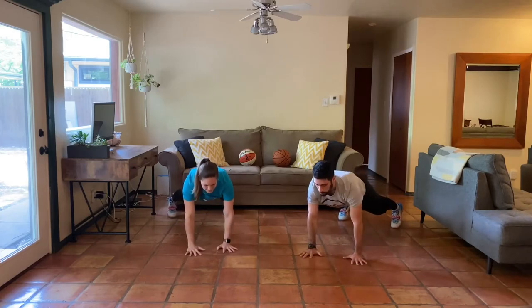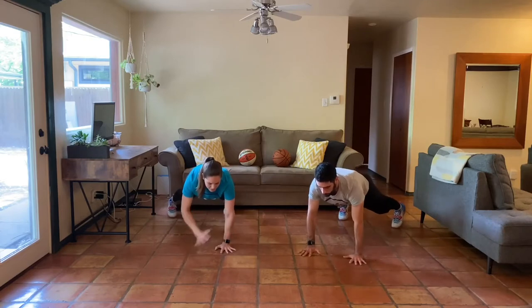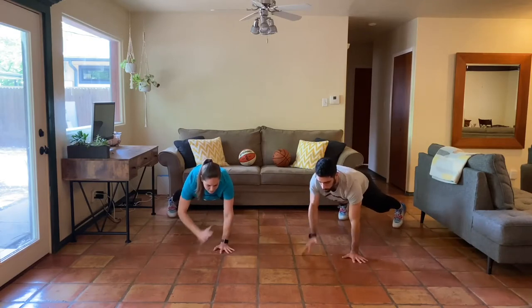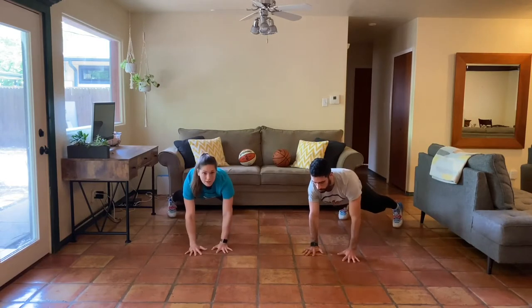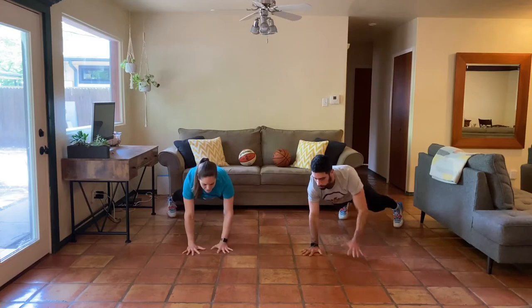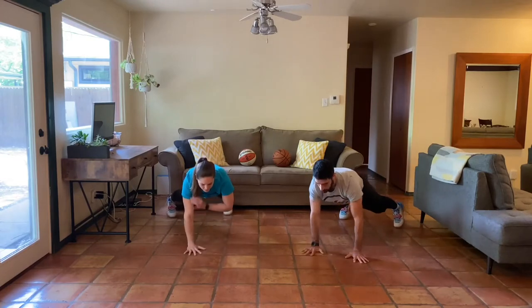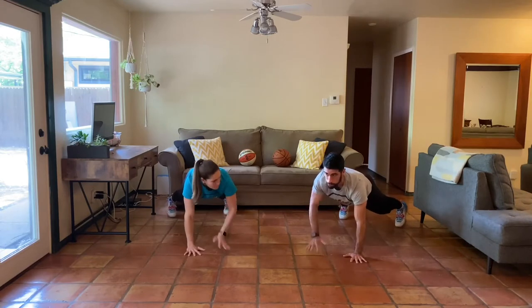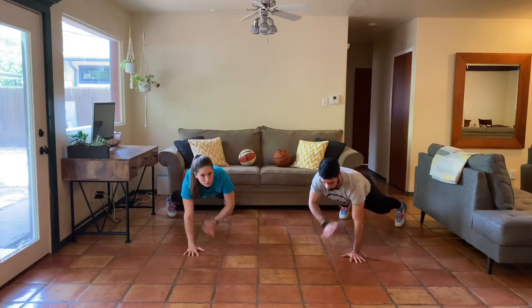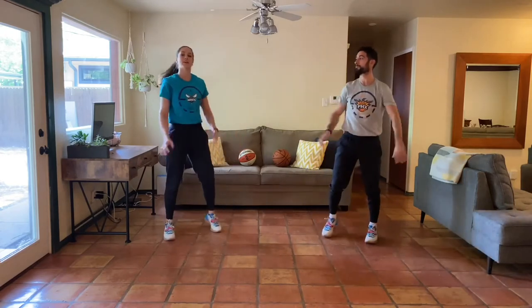Again, we're trying to stay nice and steady, trying to limit the amount of shifting that happens right to left. So you can squeeze your glutes nice and tight, squeeze your belly. Again, we're going opposite hand to shoulder here. How strong and steady can you be? Good work. About halfway. Good. Keep breathing. Good. Less than 10. 5, 4, 3, 2, 1. Excellent job. Awesome, y'all. Shake that off.